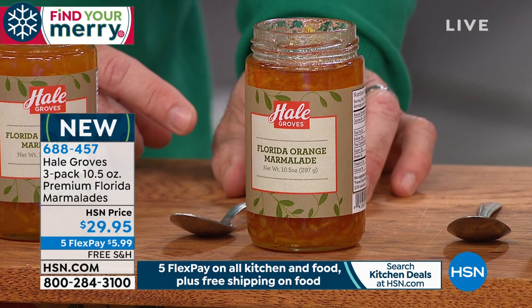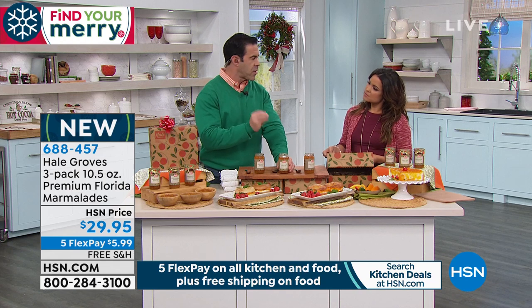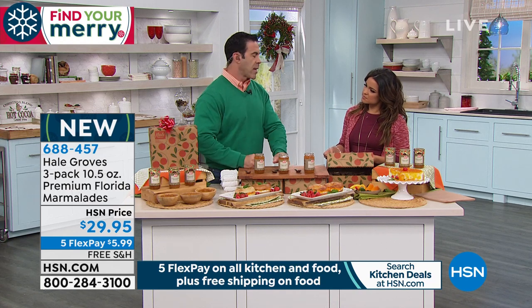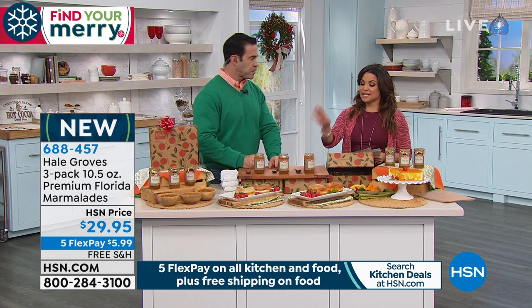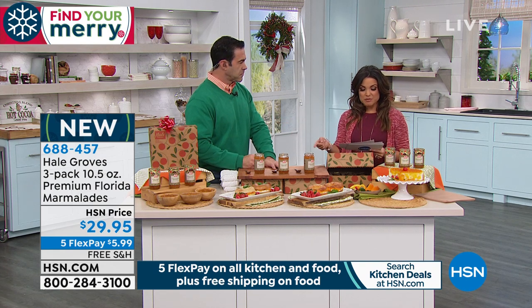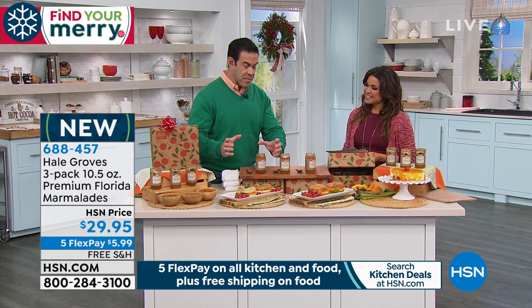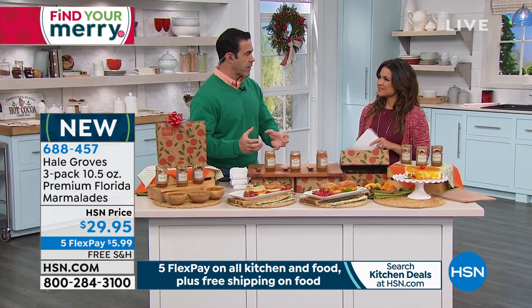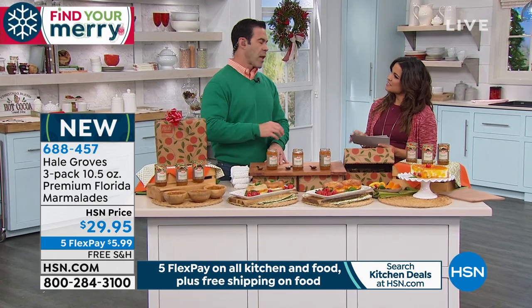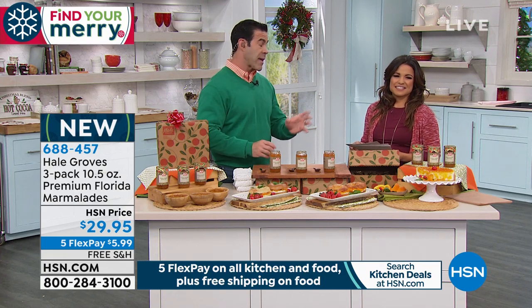If you give it that nice crispy fried flavor and you want some depth to the sauce, it's an incredible dipping sauce. There's nothing like getting it fresh with none of the extra stuff added in. Everyone is getting Florida orange, Florida tangerine, and Florida honey bell — which is a mix of a tangerine and grapefruit. You're getting all those amazing Florida flavors from the region that's known for it — our climate is perfect for citrus. This is why Hale Groves can bring you the perfect citrus year after year for about 70 years.